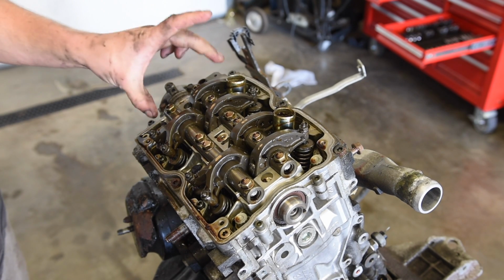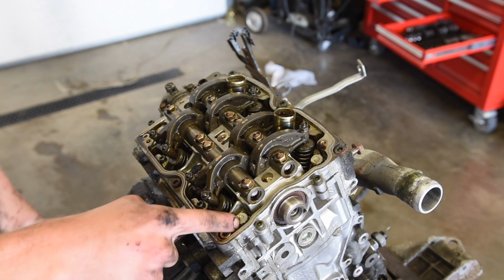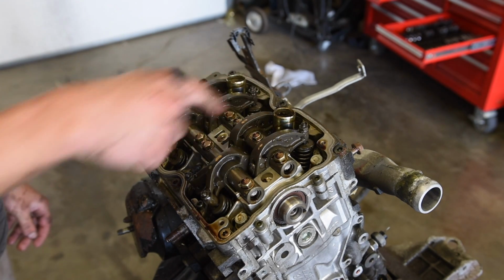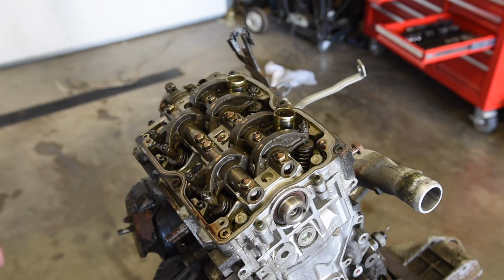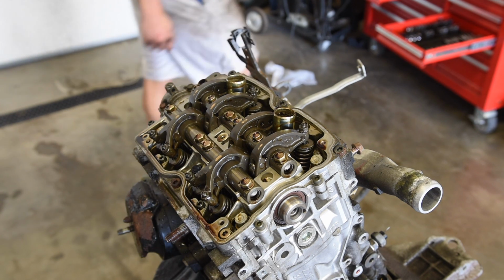And now, there are 6, they are 14mm heads, but you need to use a 12-point socket on these guys. There's a sequence to tighten them, like A, B, C, D, E, F. So I usually loosen it somewhat in that sequence. It doesn't necessarily matter, but you don't want to warp the head, so try to loosen it in some sort of sequence.